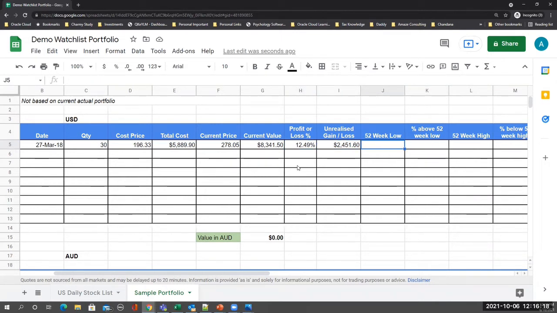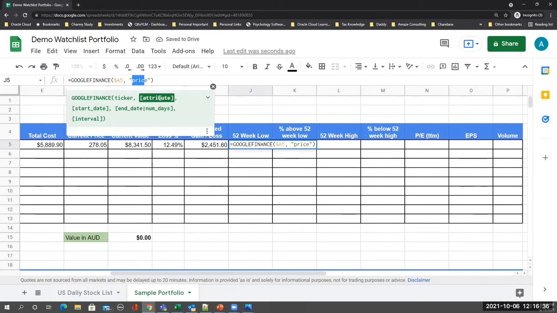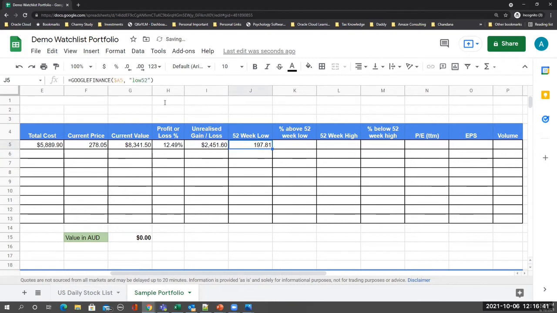Now these columns are just for reference, just like the watch list. I follow the same thing here. Again, in the interest of time, probably I'll not use them. I'll just copy them. Current price, quickly. We can build all of them. So this is 52 week low. Similarly, this is 52 week high.